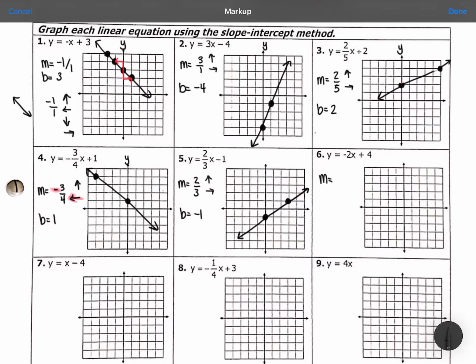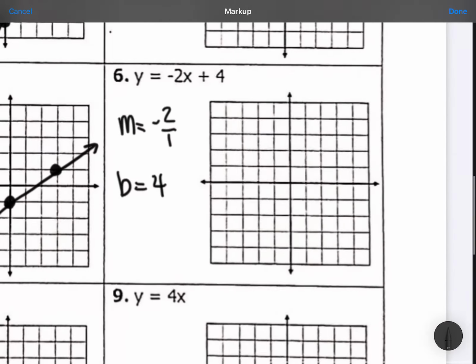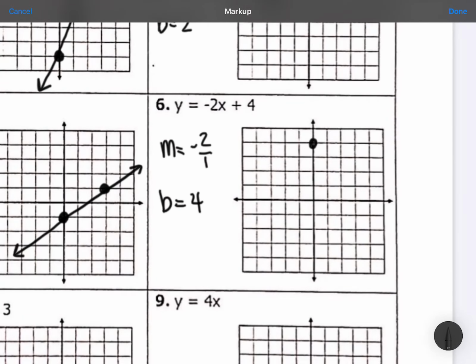My slope is -2. I'm going to put a 1 underneath of it because that's what I need for my whole number, rise over run. Start at 4. Now this one I don't have enough room to go up and left. You could fall off the graph and go up 2 and to the left because it's negative. But what's the opposite of up and left? That's right, down and right. So I can go down 2 and to the right 1 as long as my line is rising to the left. So just be careful.